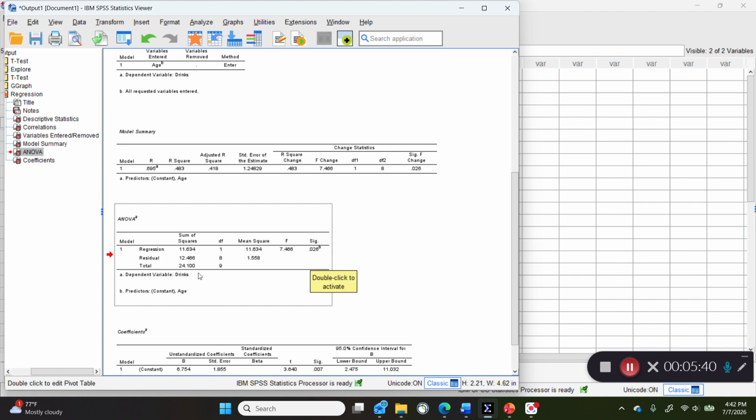It's a negative relationship. We found that out because of our negative correlation up above. So that's going to let us know that the older someone is, the fewer sodas they drink. We will also need to report our degrees of freedom and our F change.